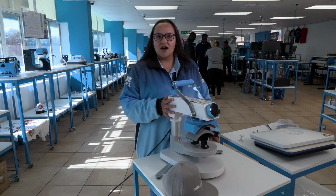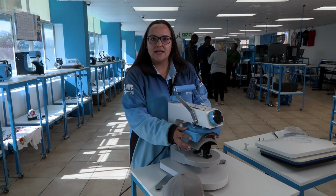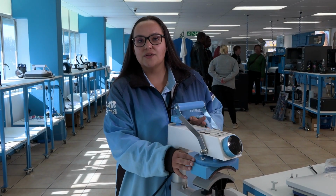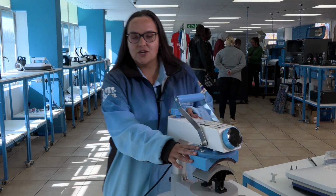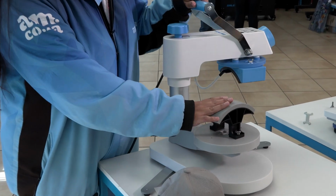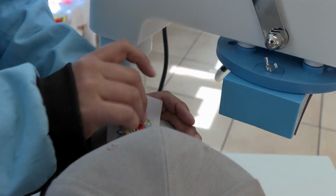If you guys don't know how to change between the different attachments, just go ahead and take a look at the previous video. We did cover all of that. So let's go on with our cap press and I'll show you how to use that one. First of all, I'm going to move this one out of the way. In this case, I'm going to use the top part of the hat and I'm going to stick on my little bird there.